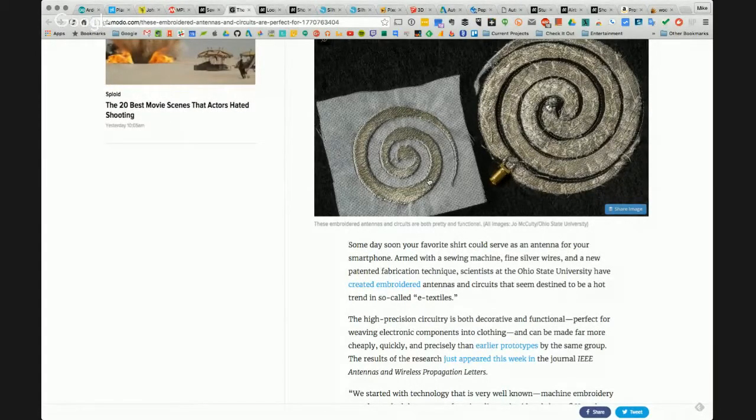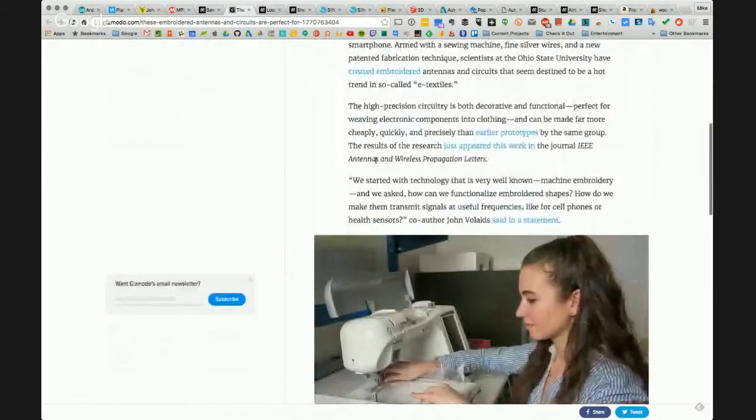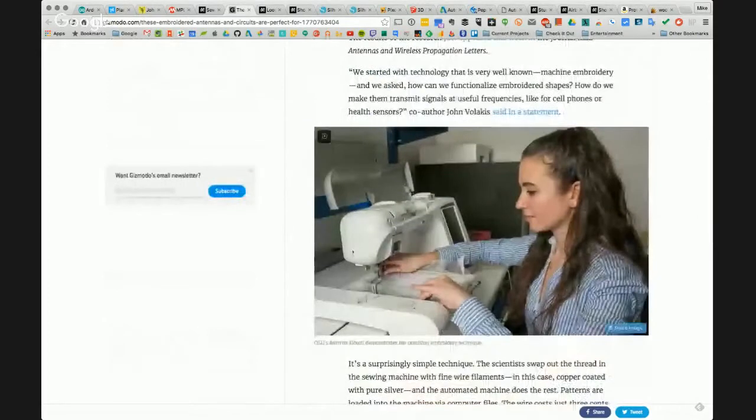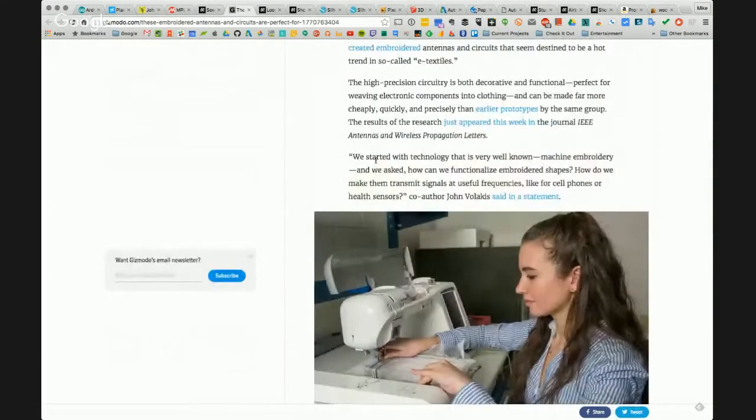You have this natural convergence of form and function. And, you know, at this point, it's research. This is a university that's doing some research on the work. The work just recently got posted in IEEE's Antennas and Wireless Propagation Letters, so you can go check that out on the IEEE website.